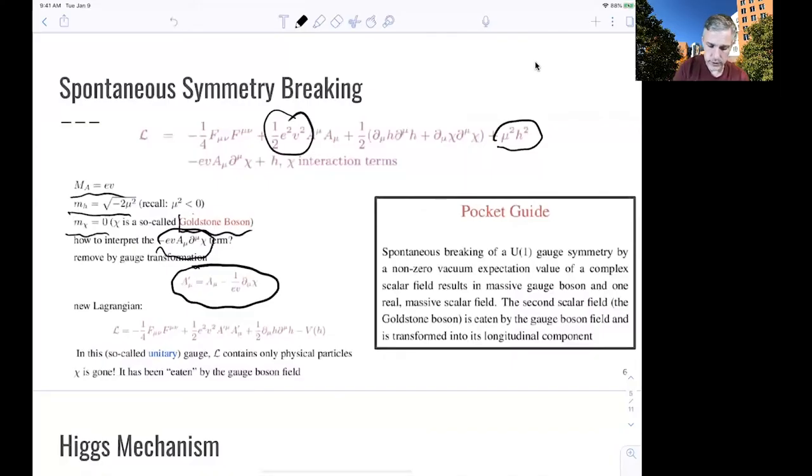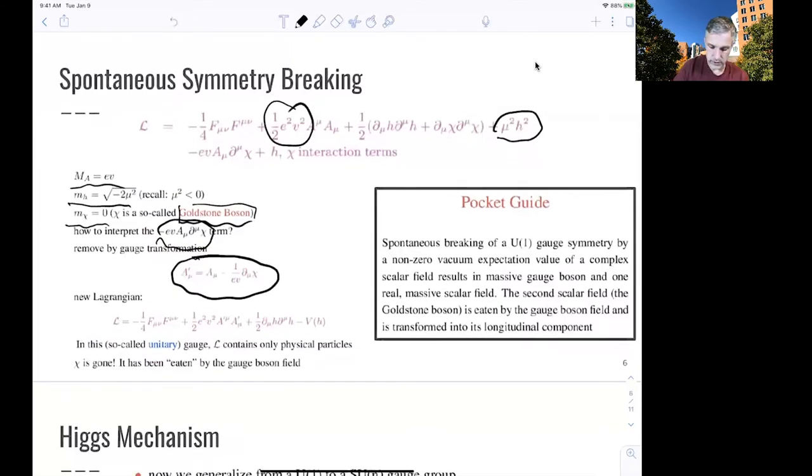Just as a reminder, the Goldstone boson, you find those Goldstone bosons in many places in physics. And Jeffrey Goldstone is a retired faculty at MIT. So you might, in the spring or next summer, find him walking across the corridors. So we find our new Lagrangian, which has our mass terms here, which has a term for the Higgs field, and has our potential for the Higgs field. So this specific gauge we just decided to use is the so-called unitary gauge. And it's important to note that the Lagrangian itself contains all physical particles. But the chi, this Goldstone boson, is gone. And the lingo we sometimes use here is that the Goldstone boson has been eaten by the physical bosons. And the way it has been eaten is through the longitudinal polarization of those bosons, and that's equivalent of saying that it has acquired mass.